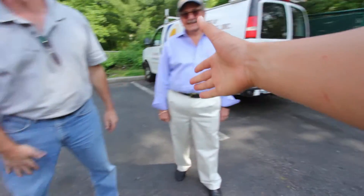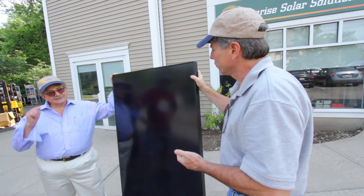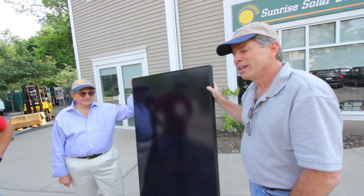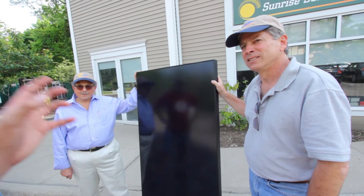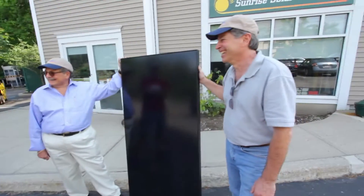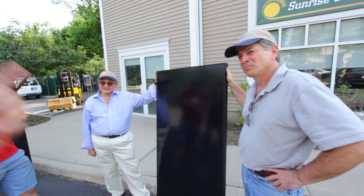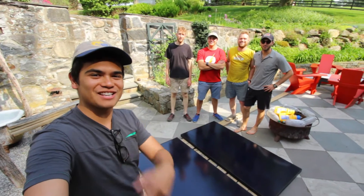Martin and I are here at Sunrise Solar with the amazing Doug and Rand. Doug, fantastic to meet you. Thank you so much — these projects only happen with support like the support you've given us for these solar panels. We did an upcycle where we put on a new system for one of our clients and they've asked us to use these in a good way, and we can think of no better way than to recycle and upcycle them to a new project like yours. So this solar panel has sat on someone's roof before and now we're able to take it and reuse it on our boat. We'll be using this panel to power the lights for safety on our boat, as well as all the cameras and electronic equipment to keep the vlog and the documentary live. Thank you, Sunrise Solar Solutions.